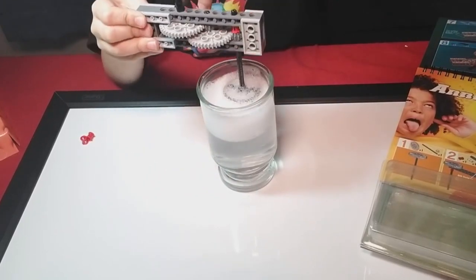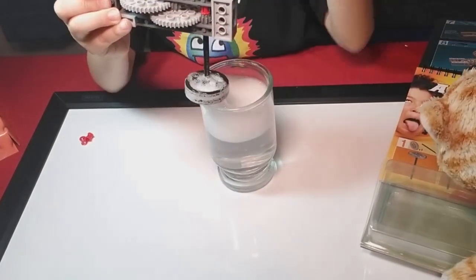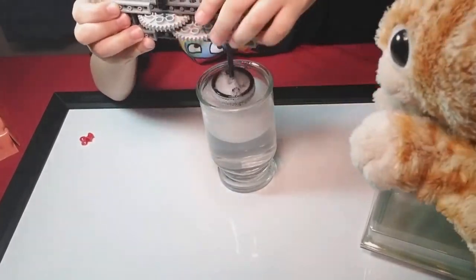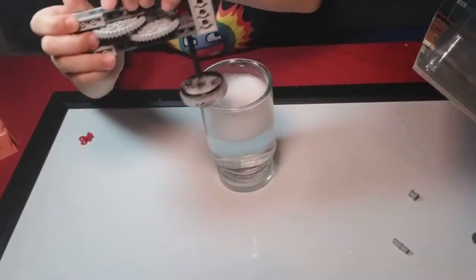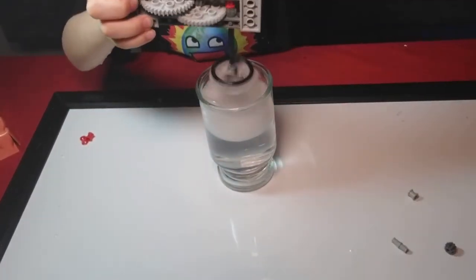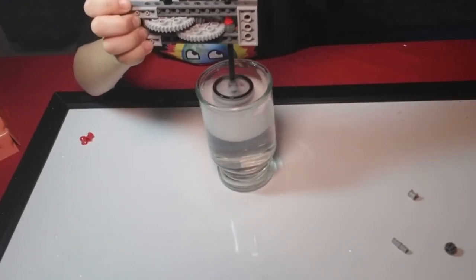Before there's too much mess. There's gonna be too much mess. Yeah. But look at that. You made a blender. Hey, whoa, no. Okay, that's enough. I think it was enough.